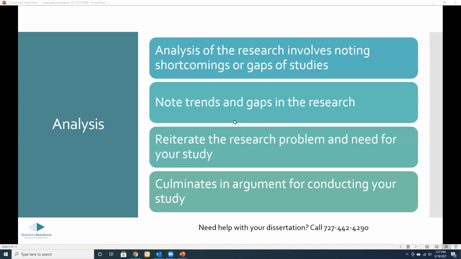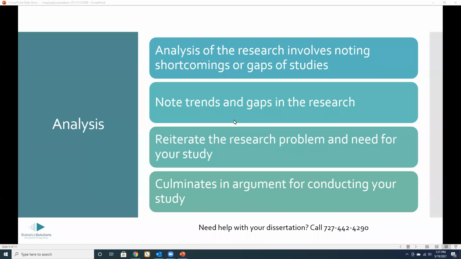Analysis. So that's synthesis, bringing things together to make a larger point, noting where study findings are similar or different. Analysis involves being critical. They want you to be a little critical of the studies.